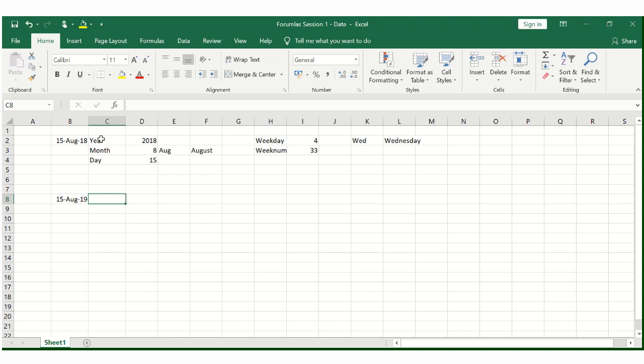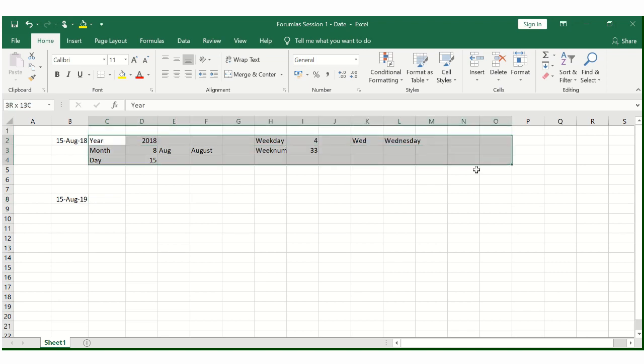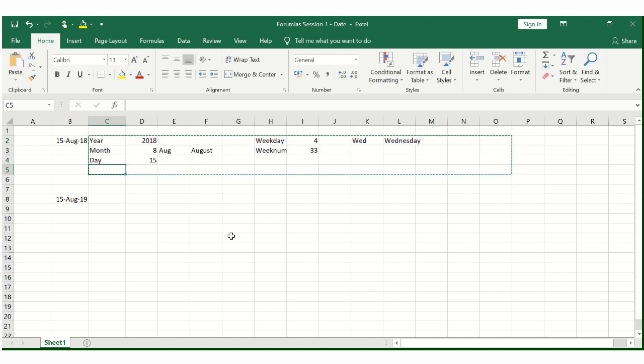Let's use all these formulas and see whether we get the expected output or not. Since I've written all the formulas, I'll just copy paste here and we'll see. Year is 2019, month is 8, day is 15, August, weekday 5, 33rd week of the year, falling on a Thursday.